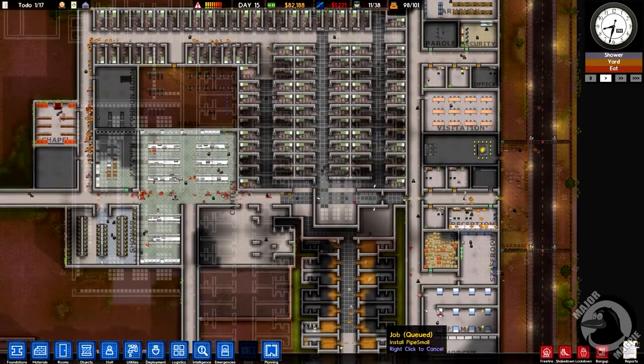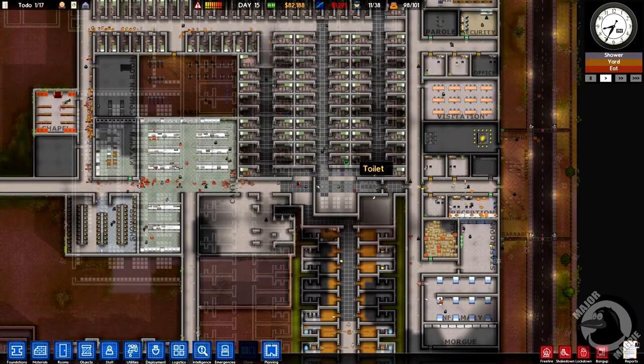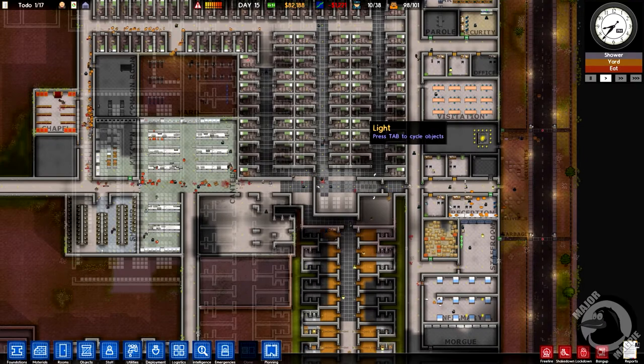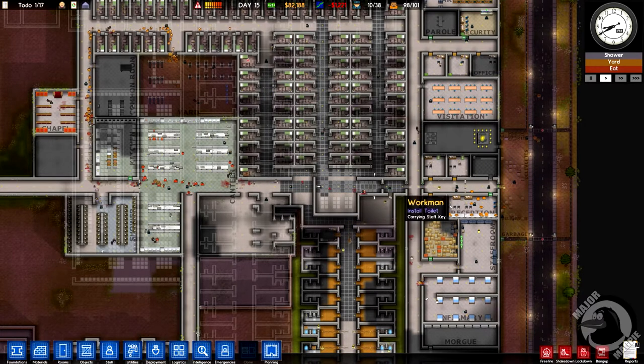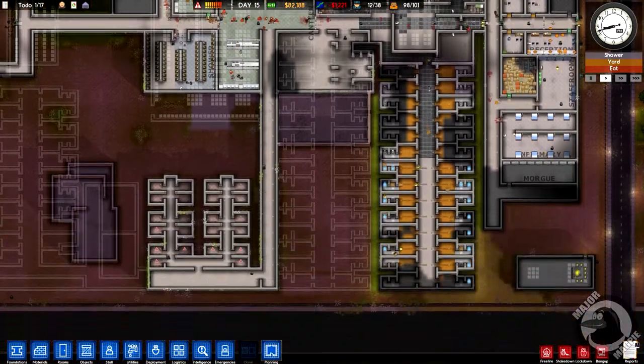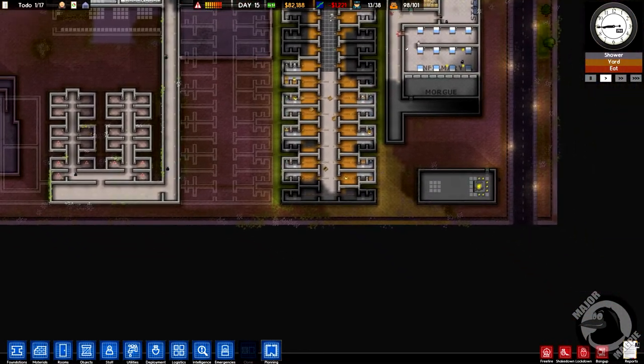The cells, and then once we get that done, we can take 28 cells from this side and basically complete our parole room and our visitation room, as well as our little hallway, and get some sort of look in there. But yeah, let's crack on.